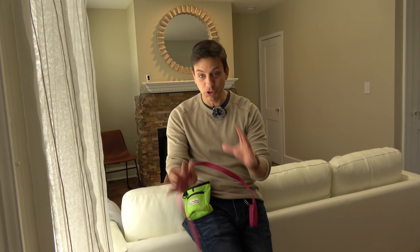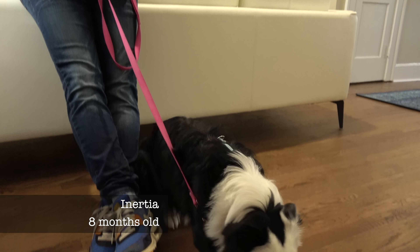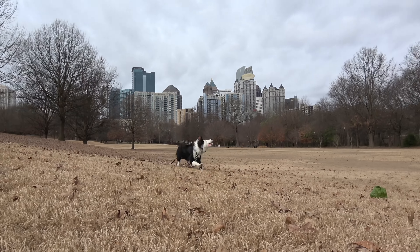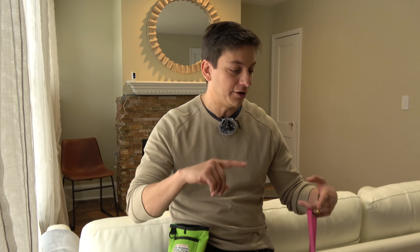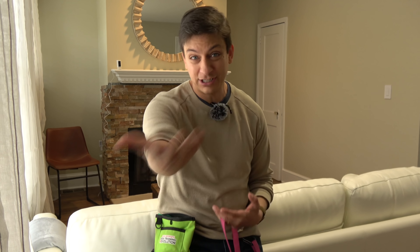You guys might remember we have a new place here in Atlanta, and I'm trying to get Inertia acclimated with all of the new variables that we have to train around down here. I got this place on one hand because we have a park in the back, which is great for dog training. But the downside is we have a busy road out here. So today's training environment is going to require me to train around loud, fast-moving cars and unexpected distractions, which you invariably get every time you go in public.